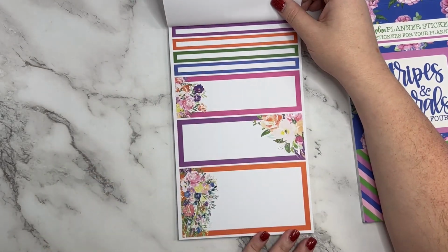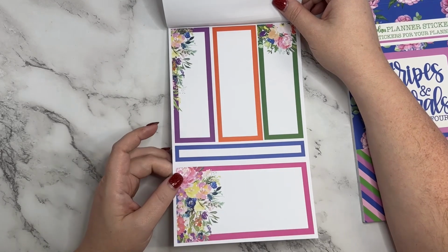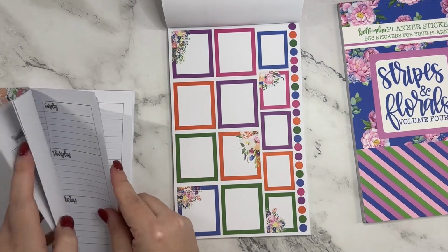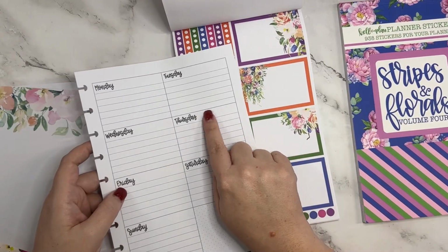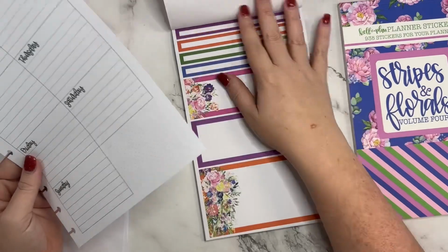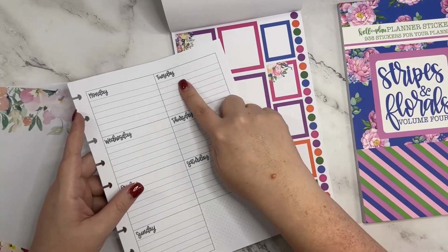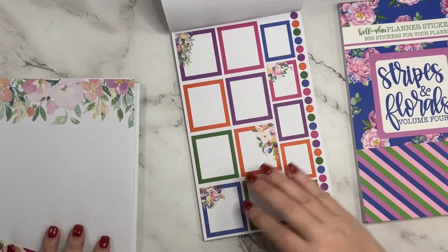And then you have lots of boxes for you to plan out that left side of your layout. That's what these are for too, so that you can set it up exactly how you want it. And then you have some smaller boxes. If you have this dashboard layout, let me show you some of these stickers. These here fit here. These fit here. These fit here. All of these would fit on this page. Same with these. And then these boxes here would fit here, and these boxes here would fit underneath your day of the week. So that's how those are all sized.